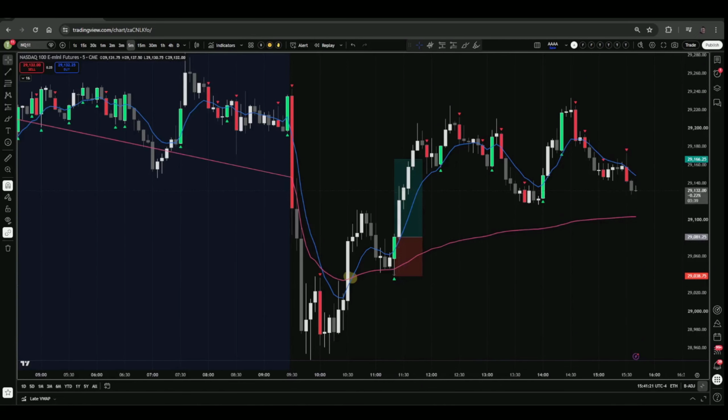So the first thing, number one, is that we need to ask if the market created enough range for a scalp to move and have room to go even further. This is the first question. The second question is, has the 9 EMA crossed the regular trading hours VWAP in the direction I want to trade? In our case, yes.